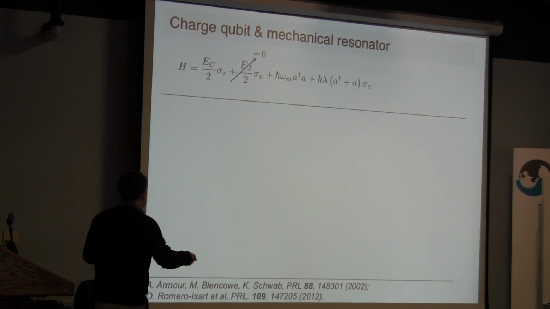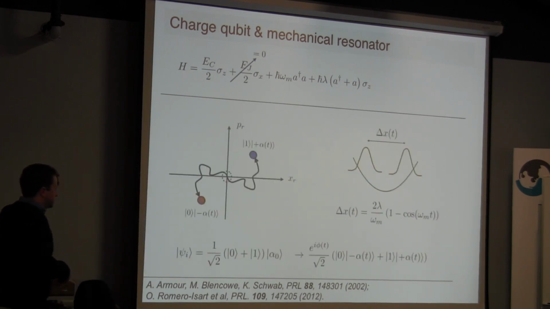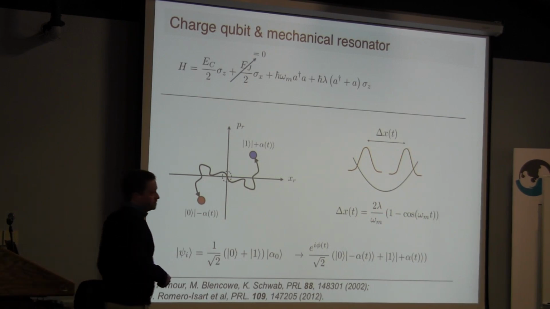Okay? So the first basic experiment you can do with the system is really the one I described in some detail yesterday. You prepare the spin in a superposition state between plus and minus 1, maybe the oscillator very close to the ground state, and you let it evolve. Yesterday we had the case of a time-dependent force, here it's just a static force. So essentially the separation between these two components will now oscillate in time, go forward and back, and Oriol also explained this in more detail.